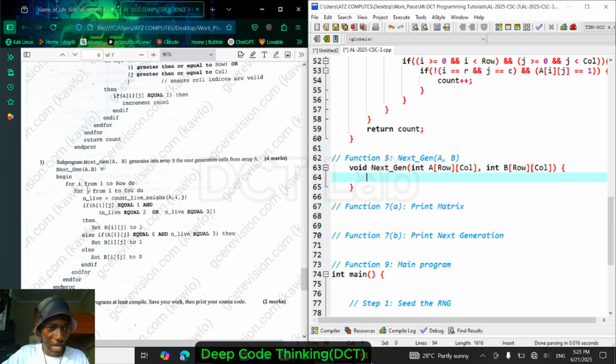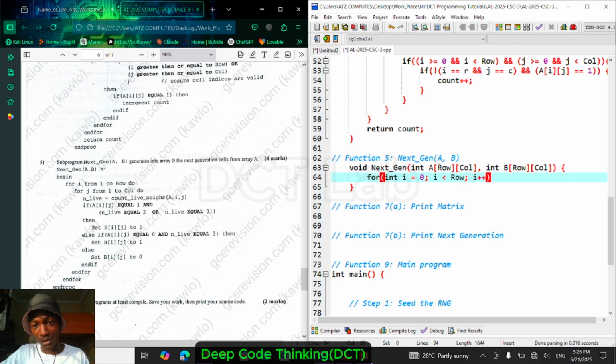So for I from 1 to row, again I'll declare my variable inside. So my I is going to be inside. For I equals to, I'm going to use 0 again because I'll put less than row. So I equals to 0, I less than row, I plus plus.